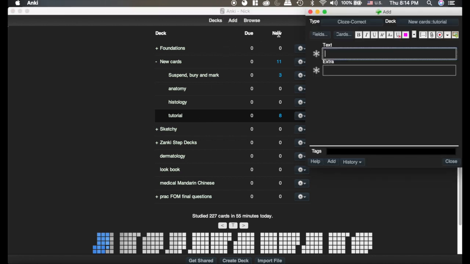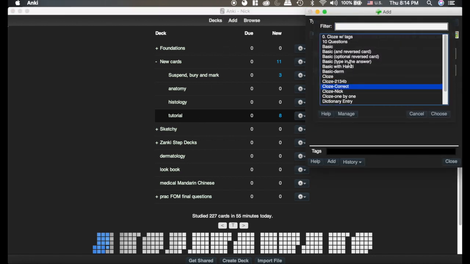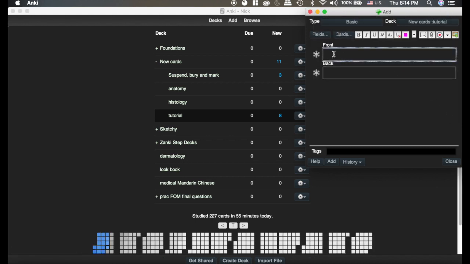Now finally, I wanted to talk about the basic card. This is just like any other flashcard, and honestly, it is not that useful, and it's harder to do because the workflow is a lot slower, and the way you remember is not nearly as good as the cloze deletions, especially if you're a med student or a dental student and you're trying to learn over a very long period of time. But essentially you would put the front of the card and the back of the card.